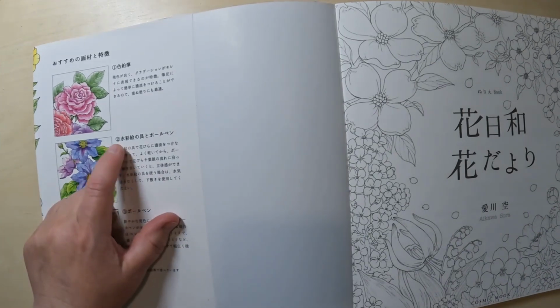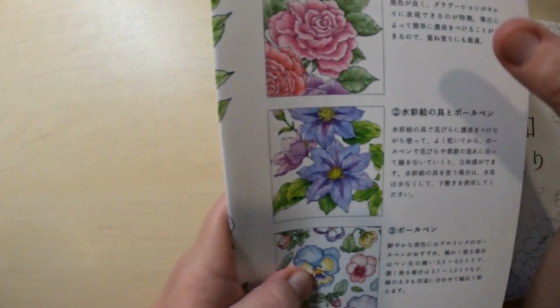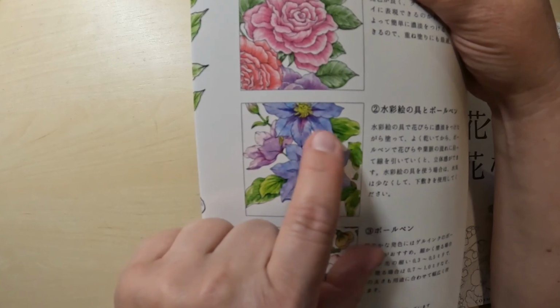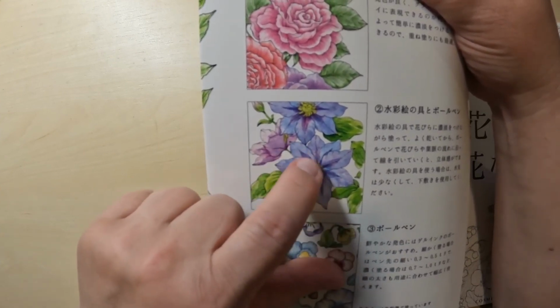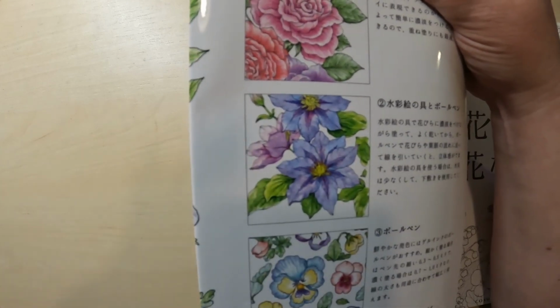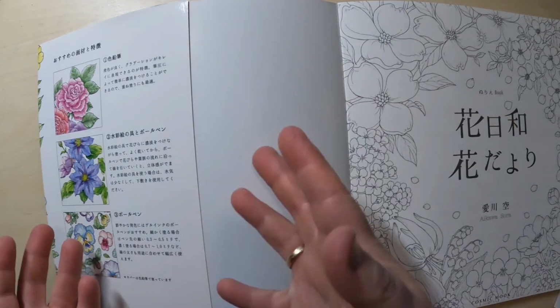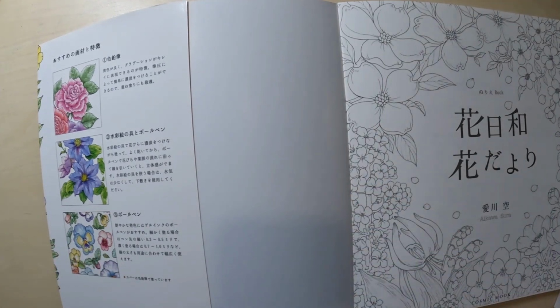The second advice here is to use watercolor paints and also ballpoint pens. So you can color the petals with watercolors in different shades and then let them dry completely. And then you can use a ballpoint pen to draw along the veins of the petals and leaves to create a three-dimensional effect. And you can actually see it here, if we take it a bit more up to the camera, that the watercolors cover the petals and the leaves. And then these ballpoint pens you can use to create shade and texture here in the petals and also here in the leaves. And then it also says, when you use watercolors, use a paper base, which means put a paper beneath the page you're working on and keep the amount of water low.